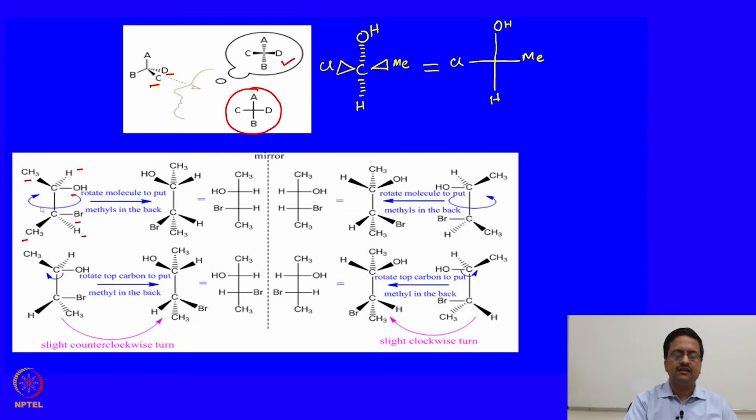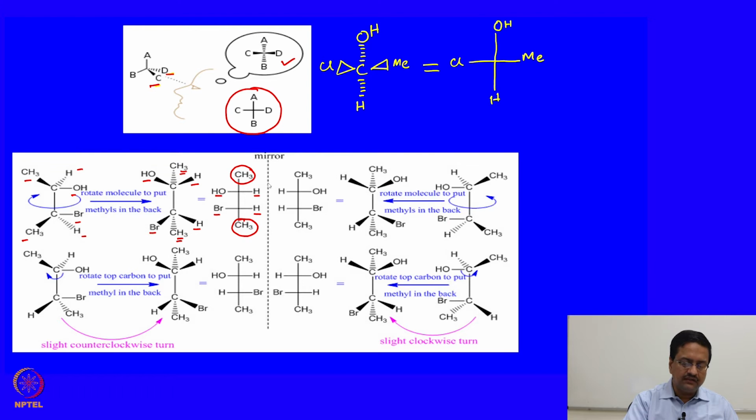So now if you rotate this molecule in such a way about this bond that the two hydrogens are on one side and the methyl groups are below the plane of the board, both the methyl groups, we see this molecule like that. We have rotated the entire molecule about that C-C bond. So now by rotating, we see that this methyl is below the plane, that methyl is below the plane. So those two groups have fallen in the vertical line, and the hydrogens which are on the right are here in the horizontal line. The bromine and OH which are on the left side are also on the horizontal line, indicating that those four atoms are pointed upwards from the plane of projection.